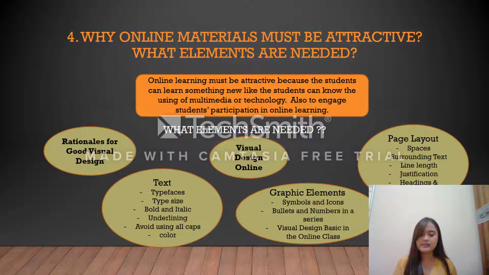So this says part items that can be listed. Numbers are used in identifying sequential steps in a task or process, and also used for rankings, and bullets are used to highlight a series of items that are not prioritized or sequential. And the next is visual design basics in the online class. You can follow most of the standards we have laid out for type, justification, headings, bullets, or numbers very easily.